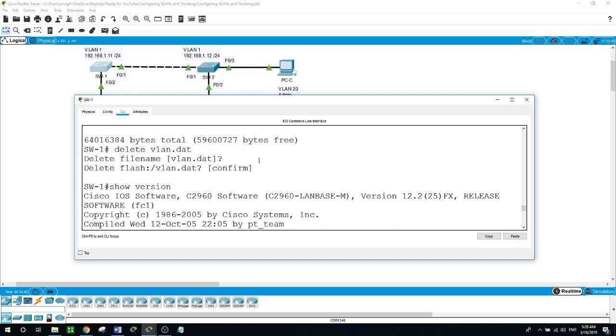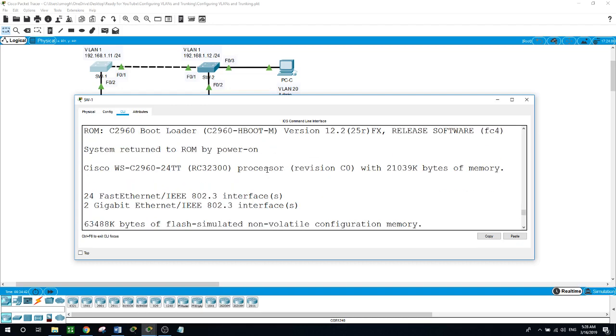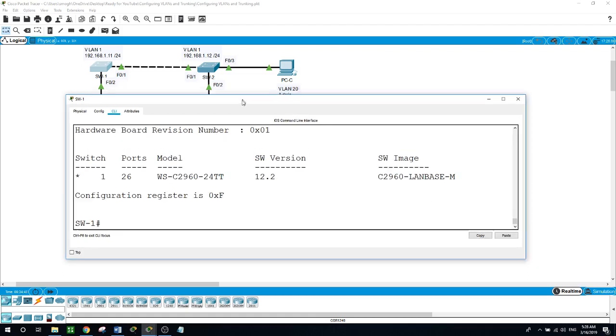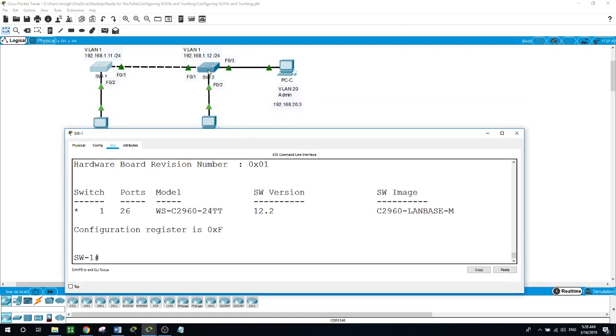It will ask us the first time to confirm it, and then we will confirm it completely. It's completely deleted from the database. It is not there in flash.